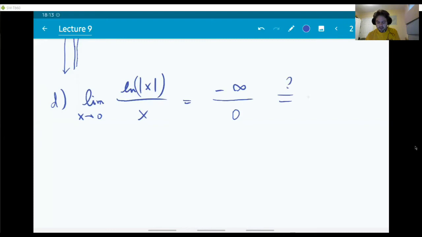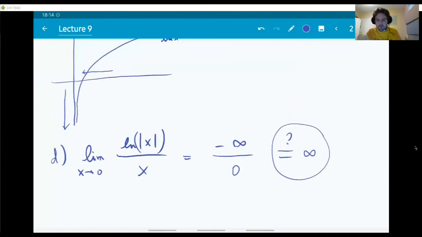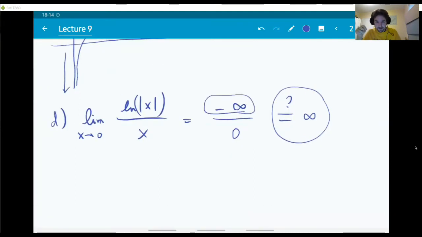But I'm going to write a question mark here. We don't know, because the answer is infinity, then it matters to know whether it's going to be plus or minus infinity this time. It's different from the previous item where the answer was a 0. 0, you don't care if it's plus or minus, 0 is 0. This one, we need to understand better through what numbers this is happening. For example, right here, the number in the numerator is negative. It's a negative infinity. But the number in the denominator, we don't know if that's negative or positive. It's going to 0. But is it negative or positive?